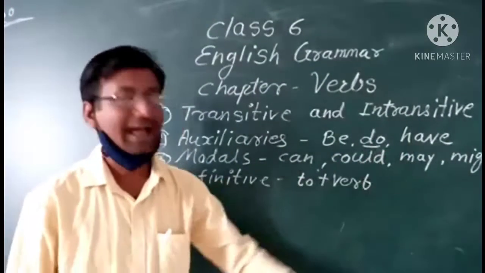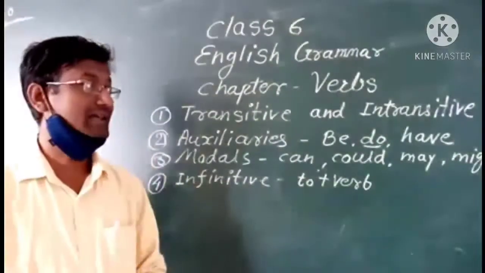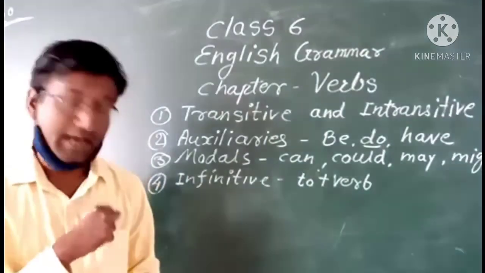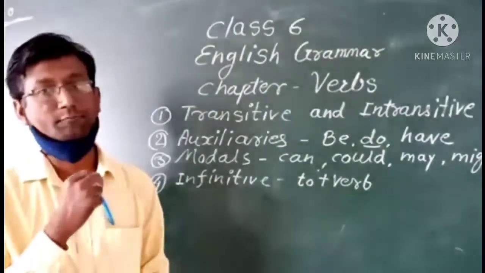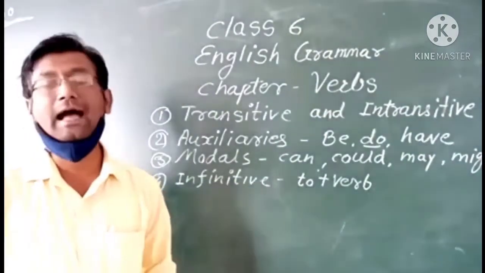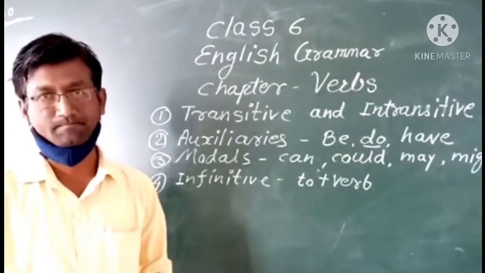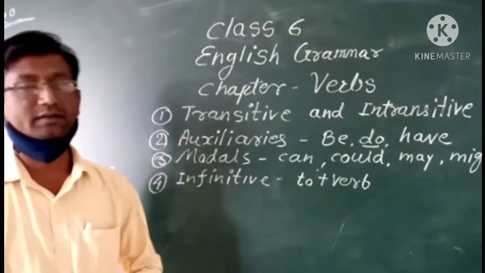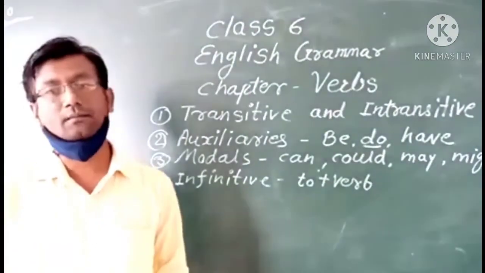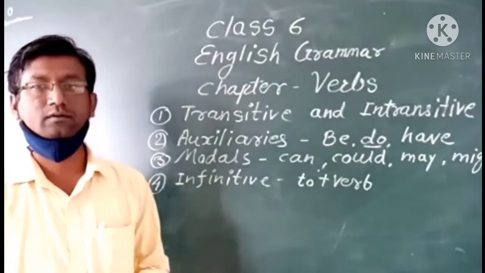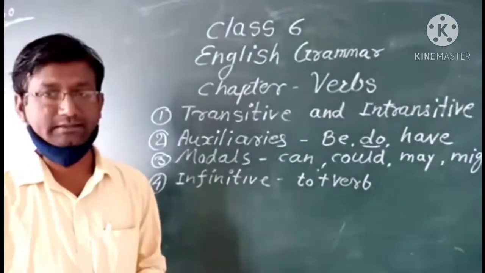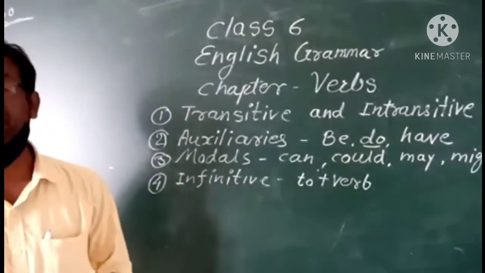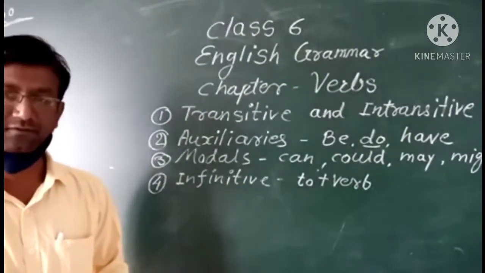Okay. The next, have. To have's helping verbs are also used as a main verb sometimes. Like I have a pen. I have a book. She has a bag or she has a purse. To make perfect tenses, we use to have's helping verbs. Like I have returned. She has come. They have gone. He had completed. So have, has, had, these words are used to make the perfect tenses. Present perfect, past perfect or future perfect.